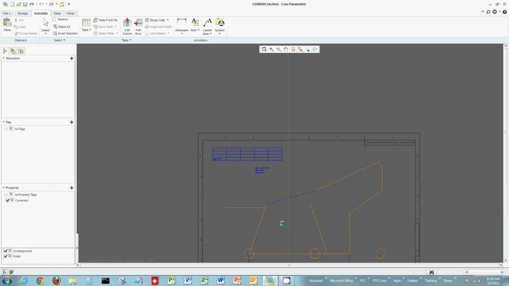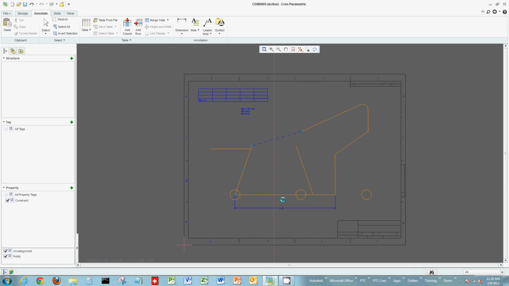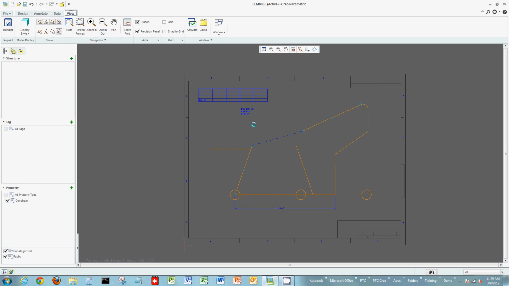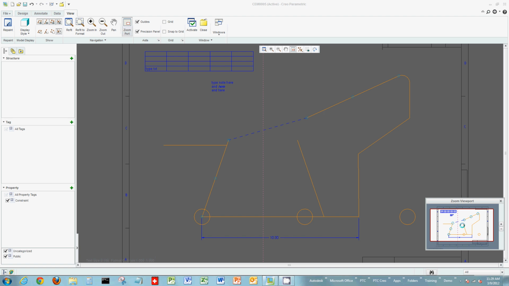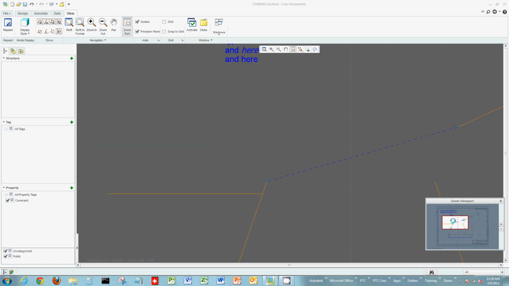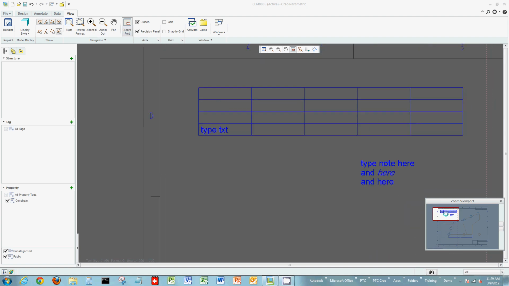Now I'm zooming in and zooming out within the sheet itself. Some of the zoom capabilities that you have within the tool, for example, you can roll your mouse to zoom in or out, you can pan back and forth, or you can use what's called the zoom port, which will show me actually a window, and then zooming into this window you can move the sub window around your screen and show a different area.